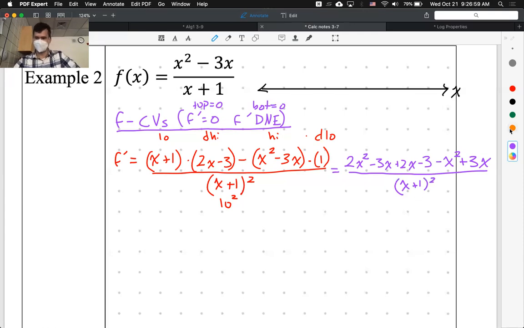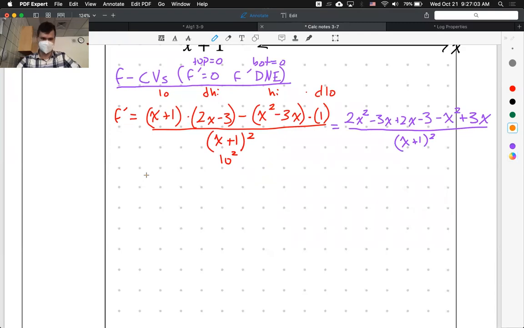All right, now that Chris did the heavy lifting, Andrea, come in and simplify the numerator. Yeah, plus 3x. Oh, wait, plus 3x? Oh, sorry, no. So I misled you. So we have minus 3x and plus 3x. Those two cancel out, and I'm left with plus 2x minus 3. Perfect. And then the denominator down here is this x plus one quantity squared. And typically, you want to leave this in factored form. It makes your life easier. Just trust me. Factor this as much as possible.